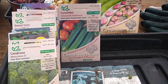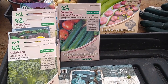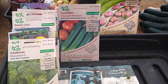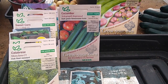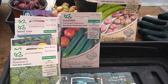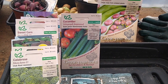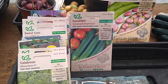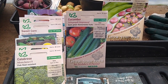These were the variety that we grew this year, and we got tons and tons of them. We got loads of them. I think we got about at least 20 good sized sort of like 14-15 inch cucumbers off each plant, and we only had 3 plants. But this next year I'm going to have at least 5 plants growing, because I'm not doing any peppers in here this year. I'm just going to be doing the Sun Gold tomatoes and the Telegraph. I'm going to have loads of them.